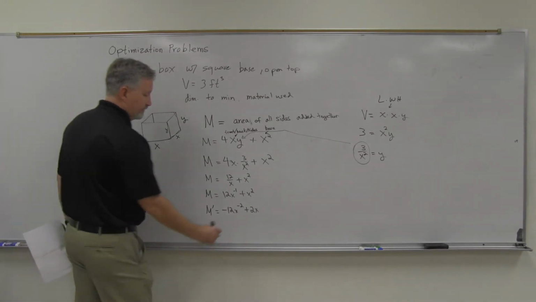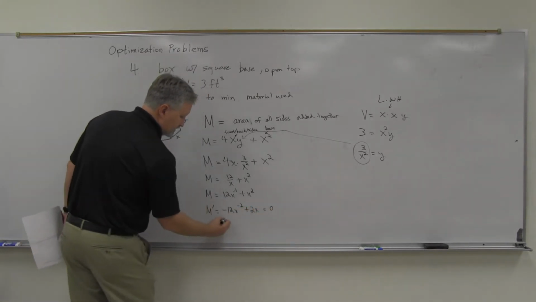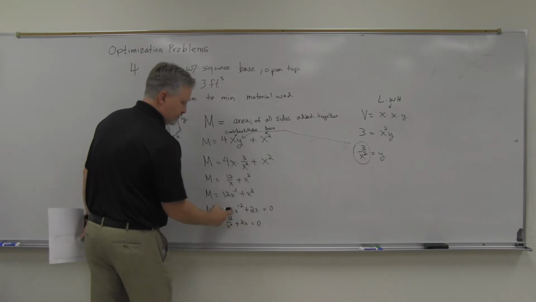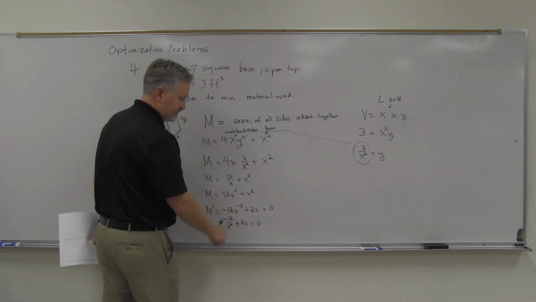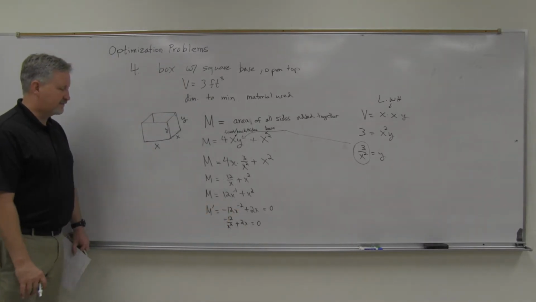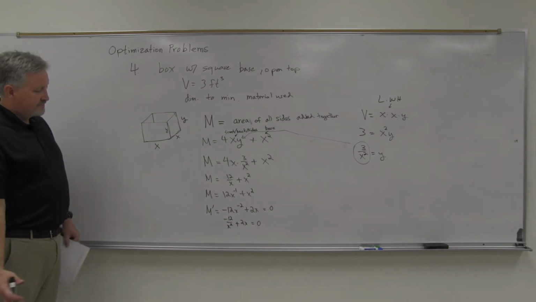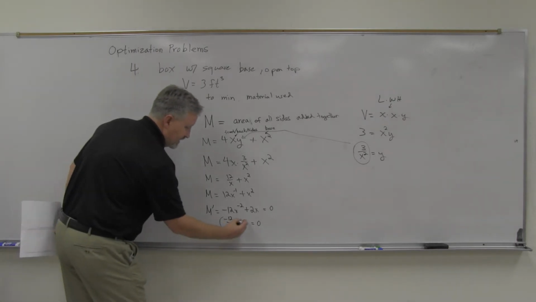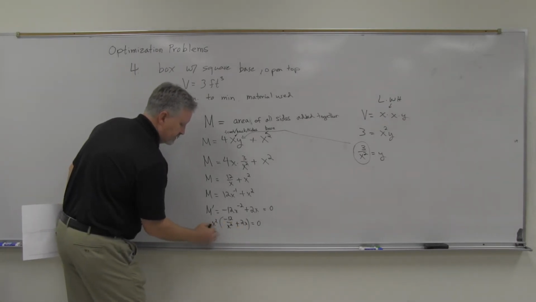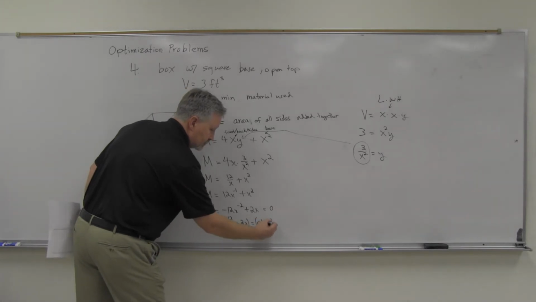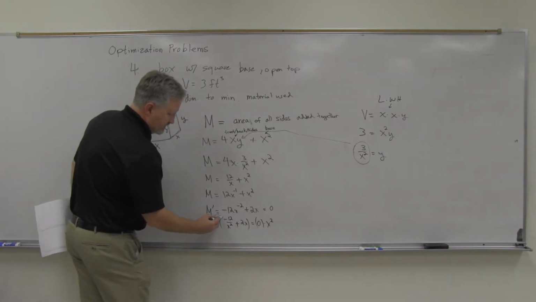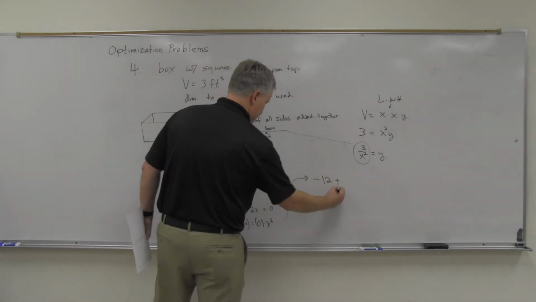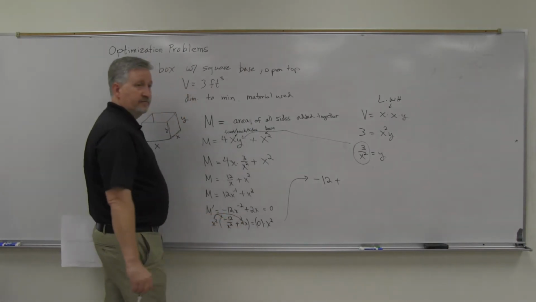I want that equals 0. That's negative 12 over x squared plus 2x equals 0. Again, I like it where the exponents are not negative, so flip that one over. The way I've been showing you is, multiply both sides by that x squared, clear out that denominator. That times that, then the x squared will cancel, it'll be minus 12. X squared times 2x would be 2x cubed.